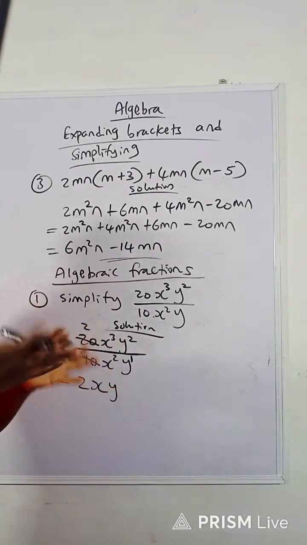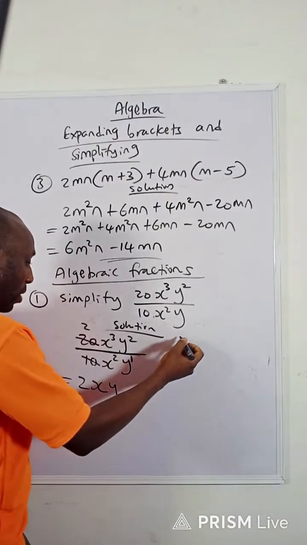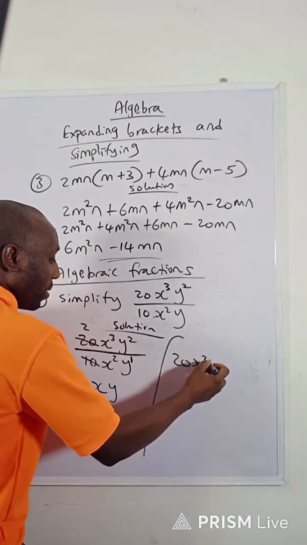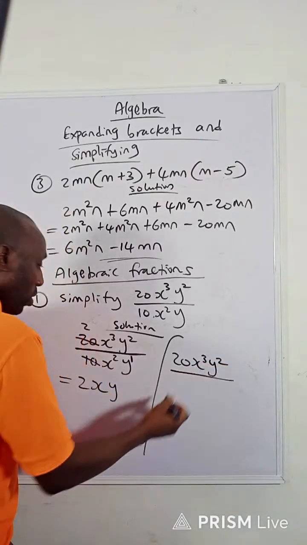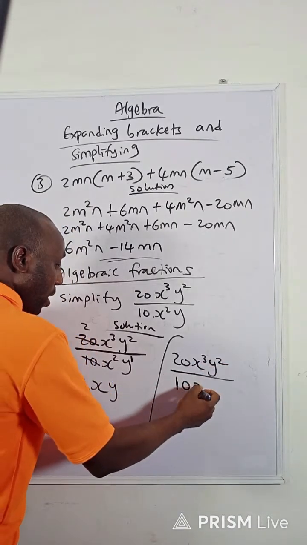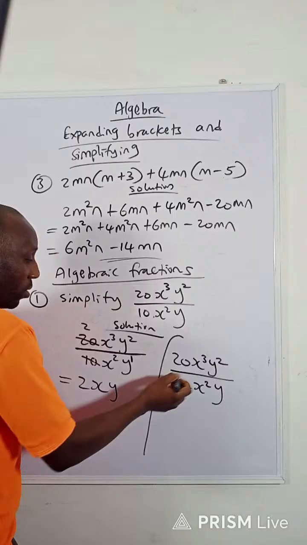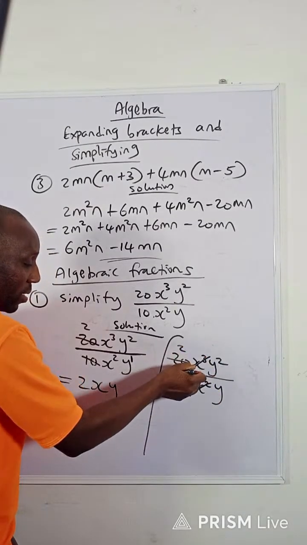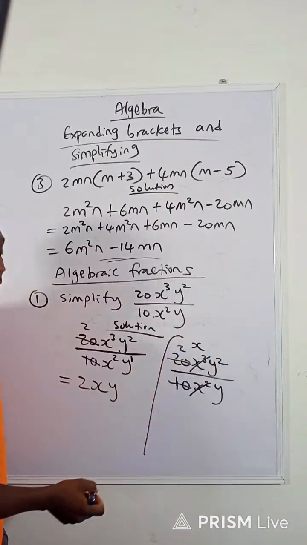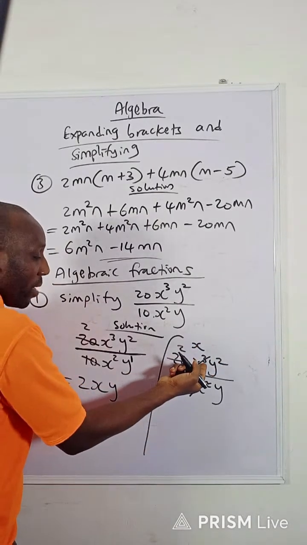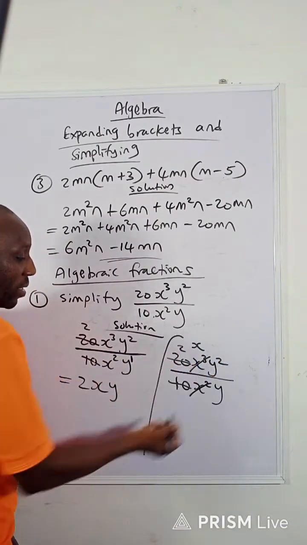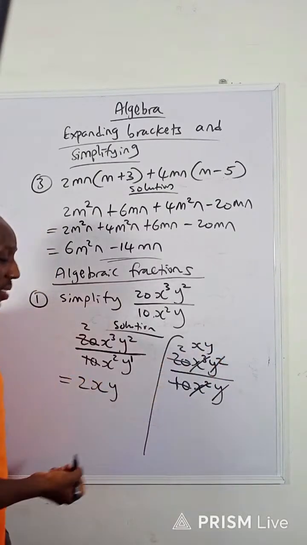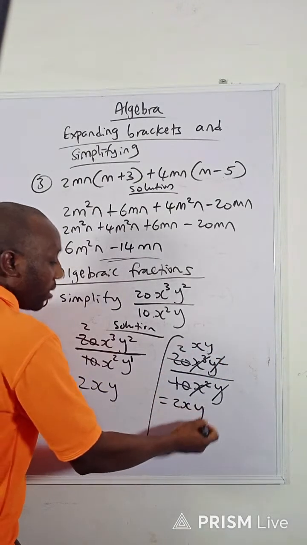Again, if you don't want to use the division law of indices, you can even get a little bit dramatic with this. Let me explain what I mean. This is 10x squared y. You know this cancels this, you have 2, right? You can do x squared into this. You have 1x remaining because x squared will remove x squared from here. You have just 1x left. So y goes into y squared. You have 1y left. So 2xy. Anyone you want to do is fine.